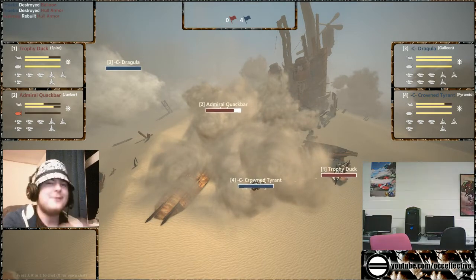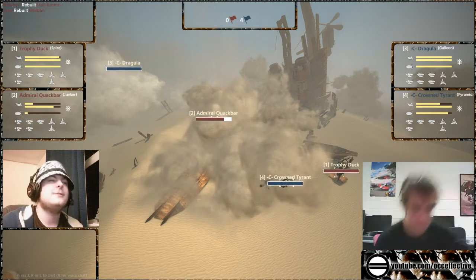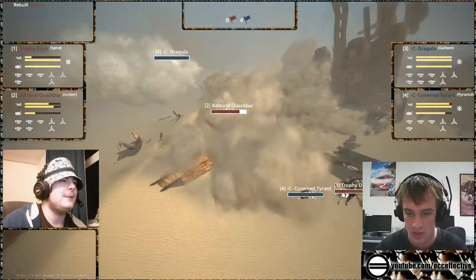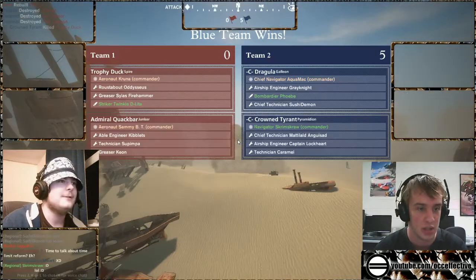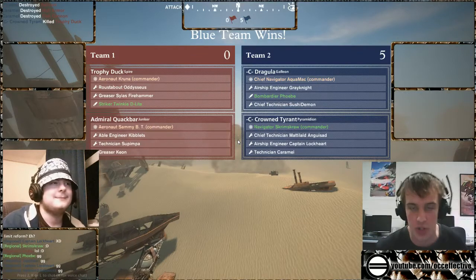This is the first time we've used actual video. And, so yeah, Crown Tyrant moving in towards Trophy Duck. Dragula just seems to be keeping the Admiral Quackbar under pressure. Oh, Trophy Duck taking a huge barrage of fire and going down. A 5-0 victory to the Corvus.